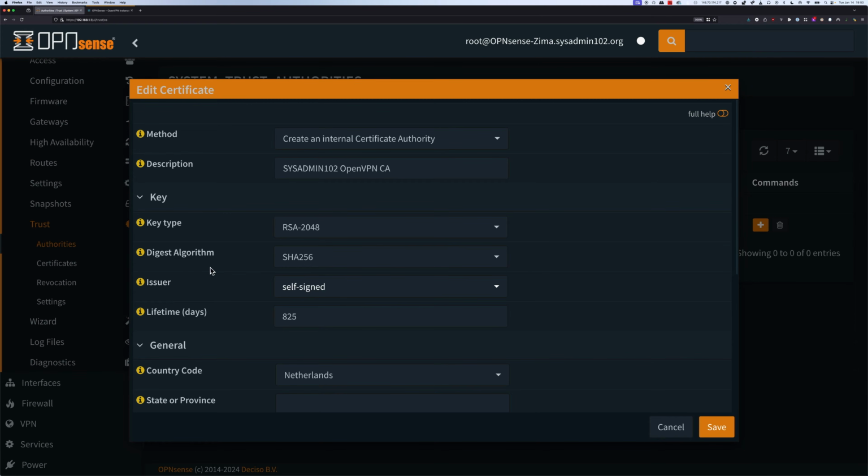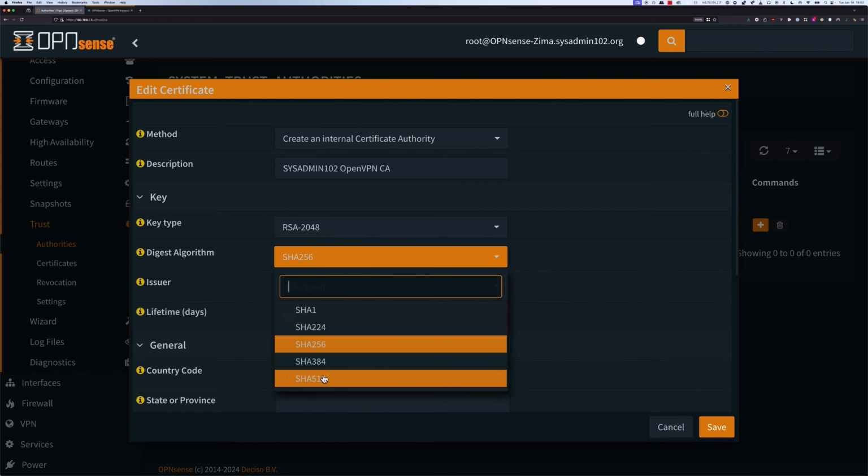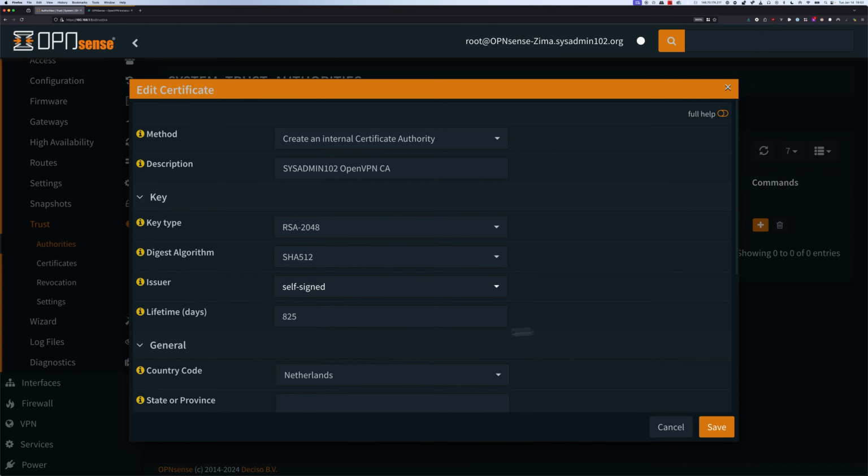And then for the digest algorithm, we're going to select SHA512. For the lifetime, 825, I'm going to keep it default. If you don't want to keep renewing it, you can do 3650, which is 10 years. However, it's easy to just go in and reissue a new certificate.